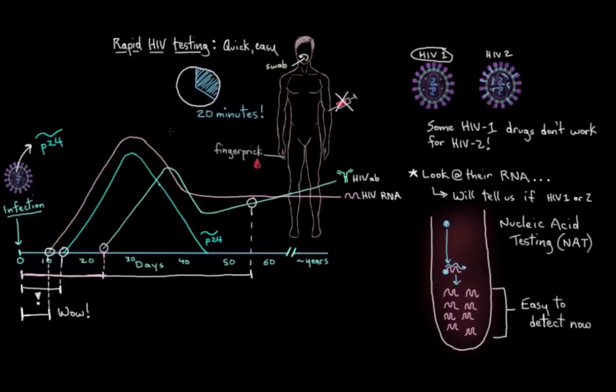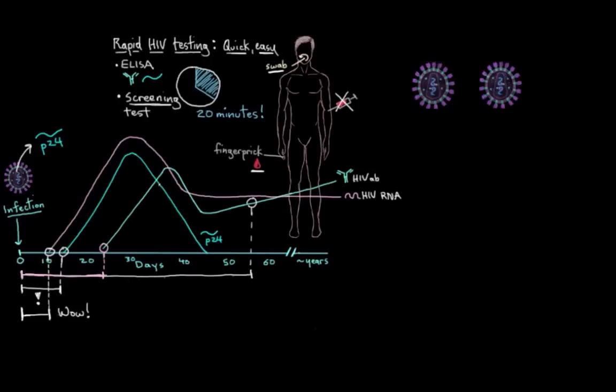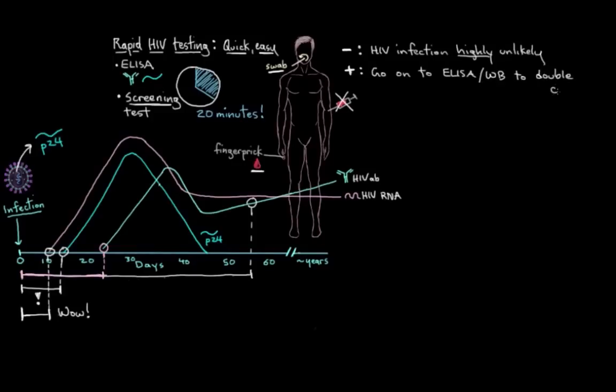These rapid HIV tests work by the same ELISA method I talked about earlier. They check for the presence of HIV antibodies and P24 protein, which you can detect in your saliva and, of course, in your blood. The slight issue with rapid tests is that even though they're quick and they're easy and they're cheap, their accuracy is a little bit less than the conventional tests we talked about earlier. They're more of a screening test than a diagnostic test. In other words, they're really good at detecting true negatives, so if it comes up negative, it's highly likely that you do not have an HIV infection. But, if they come up reactive or positive, then you'd have to go through the conventional diagnostic tests to confirm or deny these results.